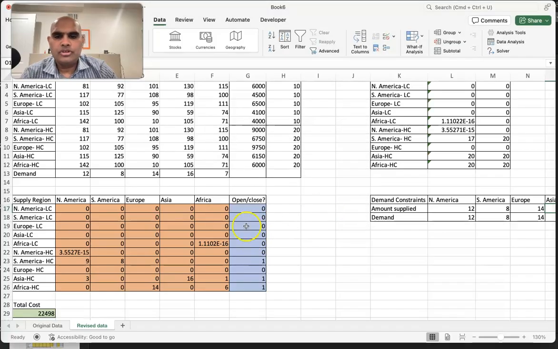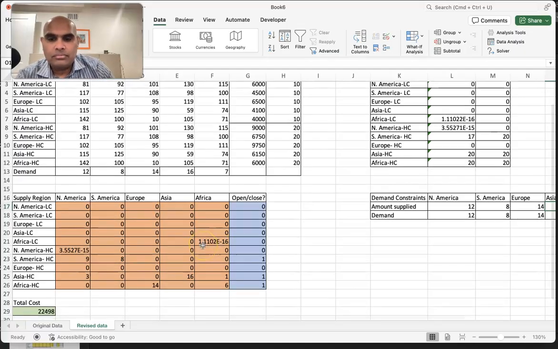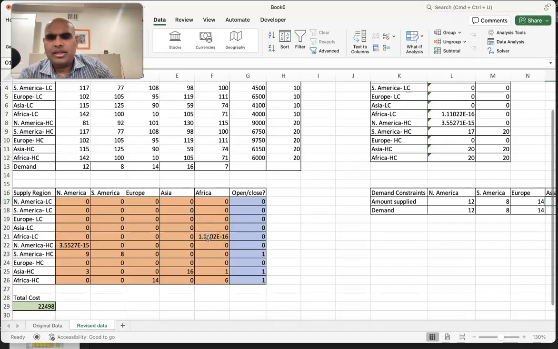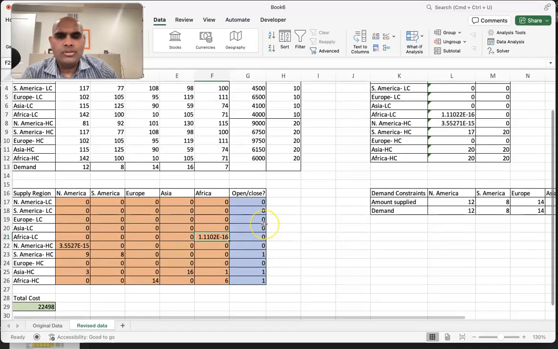Now, a few things to notice. You notice this weird number here, and this weird number here. That's okay. It says 1.1102 E minus 16. So E minus 16 represents 10 raised to minus 16. E is just Excel's way of saying 10 raised to the power, so 10 raised to minus 16 means that you have 0.0000, 16 zeros followed by 1. This is essentially 0. Sometimes it's slightly above 0, but it doesn't matter. So when you get numbers like this with E minus something, you know that it's basically 0.